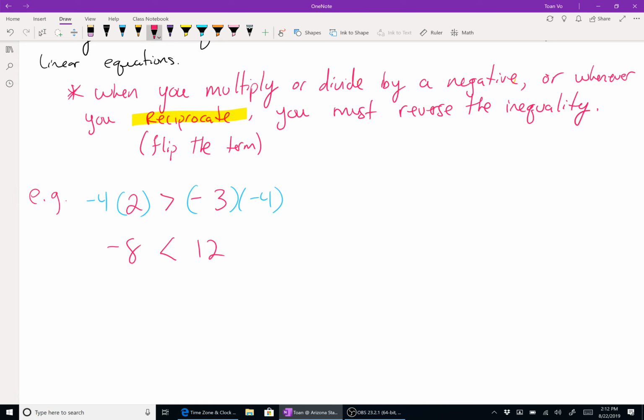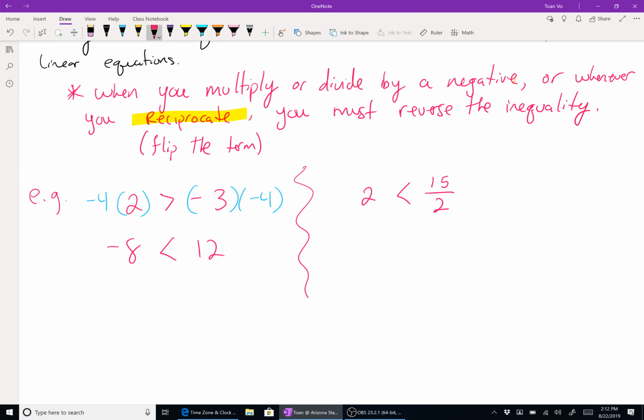So we can see here that by multiplying by a negative, the inequality naturally reverses. Now, this is not a proof by any means. It's only a concrete example, but I hope it convinces you of the rule. What about the reciprocation thing? Let's say we had a true statement like 2 is smaller than 15 halves. That is certainly a true statement. The number 2 is smaller than 15 halves, which is like 7.5.